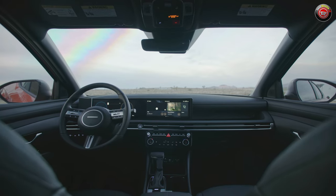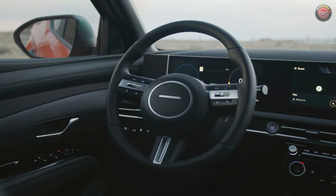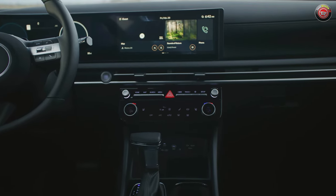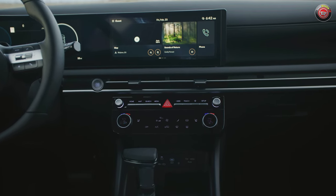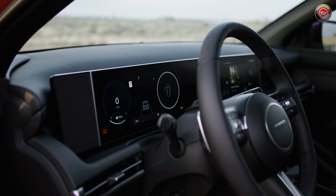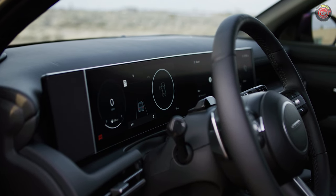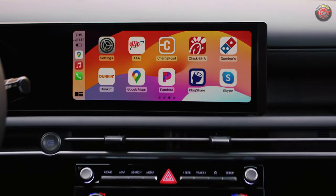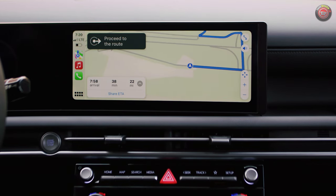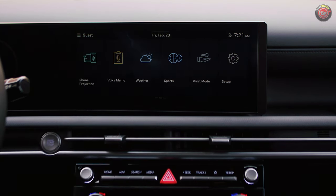The interior also gets a significant shake-up with an all-new dash design that brings a panoramic curved cockpit display that can be optioned to include dual 12.3-inch screens — one for the instrument cluster and one for the infotainment system. A host of updates and features come to the available infotainment systems too. New switchgear controls at the center stack and a slightly redesigned console are along, as well as a redesigned three-spoke steering wheel. The dash itself is a bit of a corporate design, nearly identical to those showing up in other contemporary Hyundai models, but it comes with a handy shelf above the glove box now.